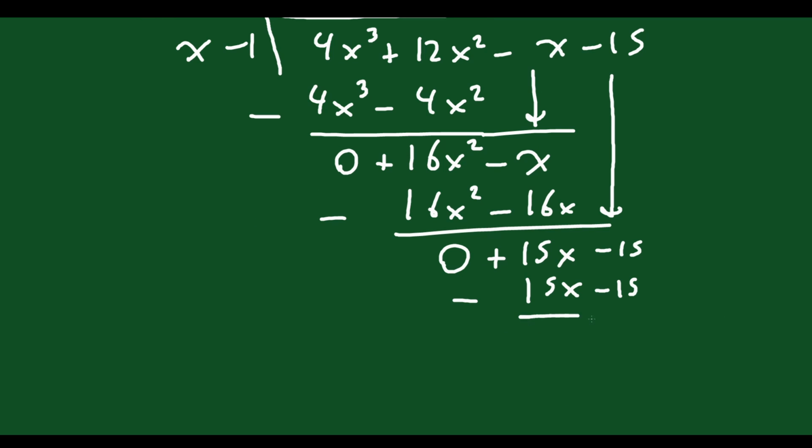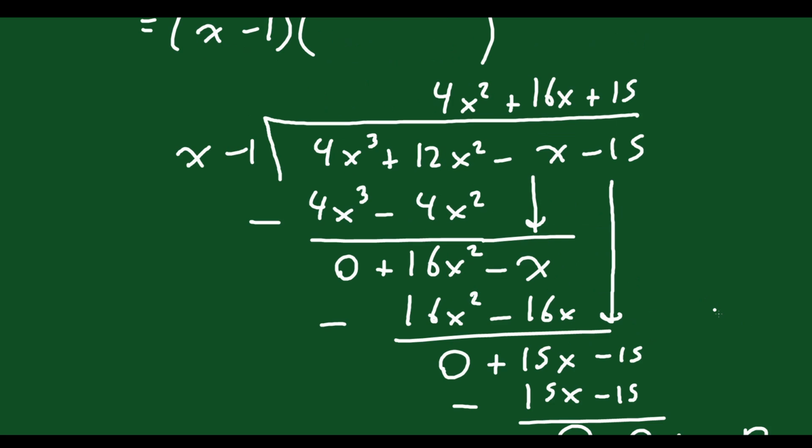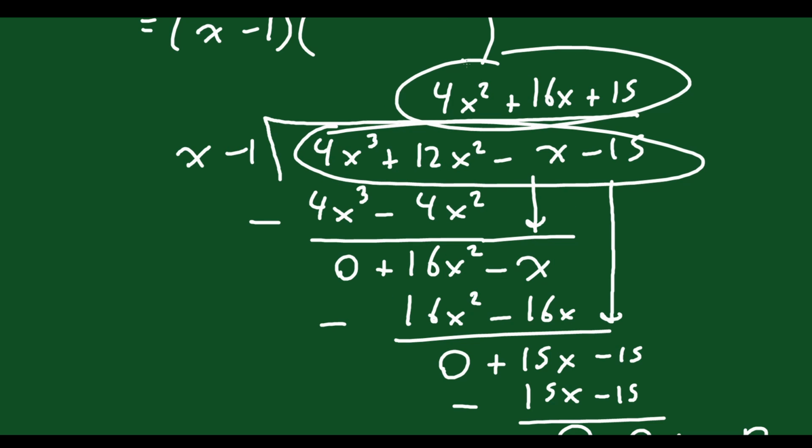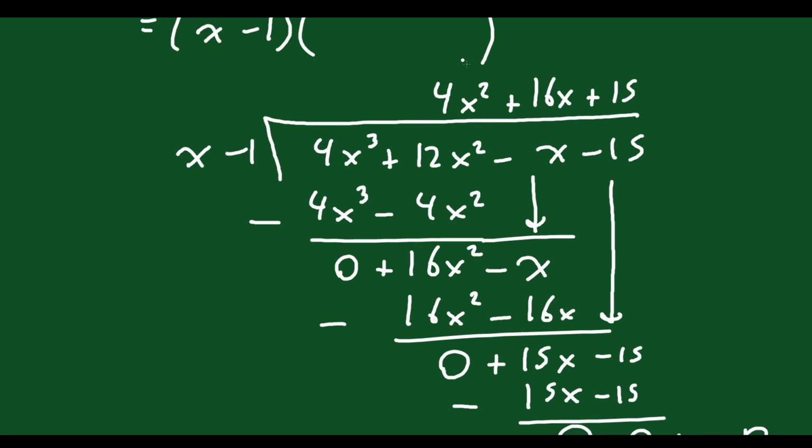And as you can see, because those lines are the same, you're just going to get 0 and 0. So that 0 at the end represents your remainder. So we have a remainder of 0, meaning that x minus 1 goes into this perfectly. It goes in this amount of times. And that makes sense because if you recall, we determined that x minus 1 was a factor. So there should absolutely be no remainder here at the end.